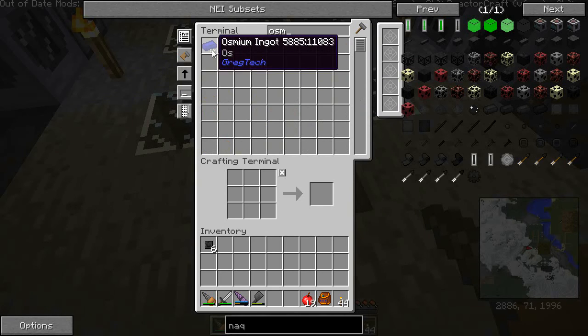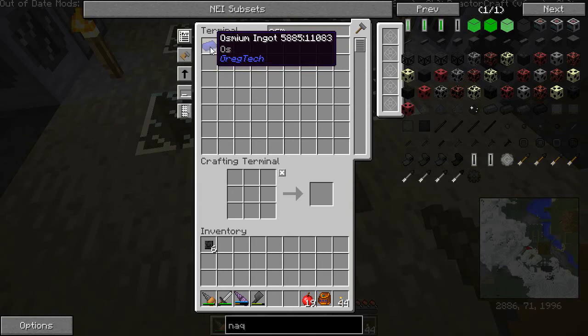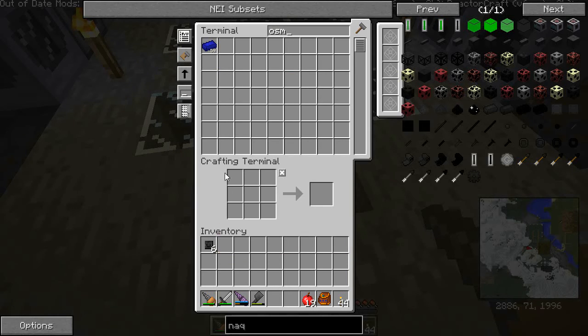We've got 59 of it now, so there's been a good week and a half of real time gone past, maybe even a couple of weeks of real time to make that. It's churning out a couple each day, which is pretty good, and I've just left that turned on, so it's just churning osmium. These 6 wither skeleton skulls, I get maybe 1 a day out of that spawner, so it's really, really not fast at all.